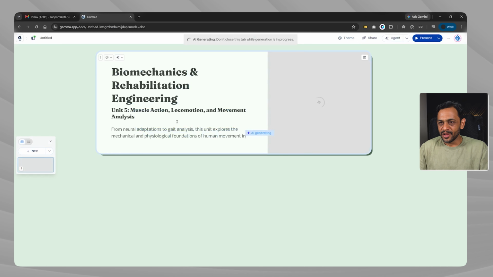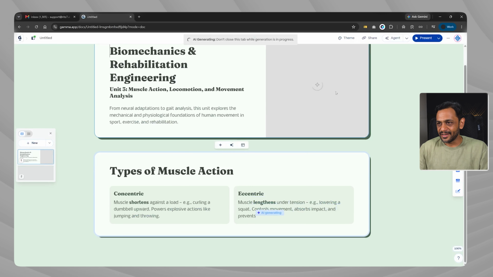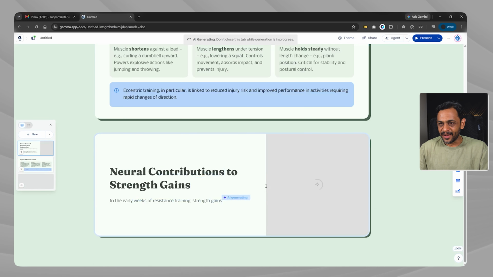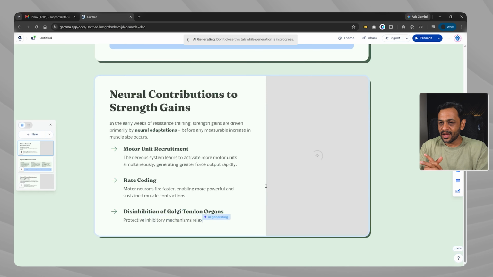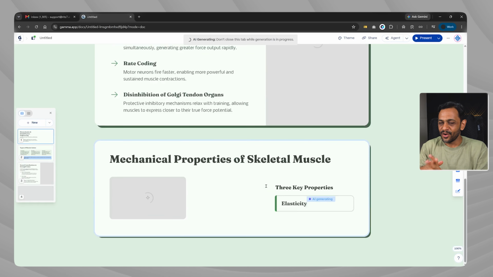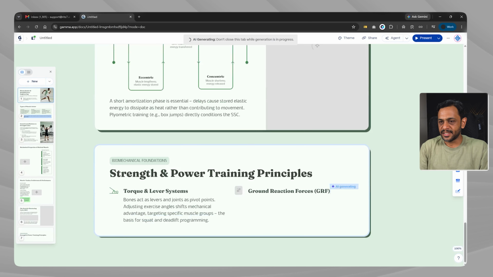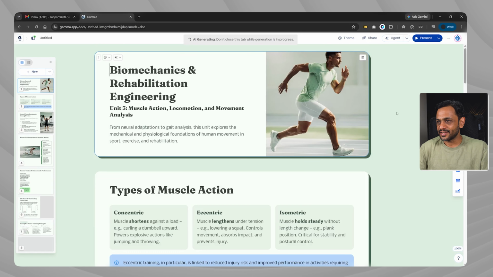So there you go. This was the theme that we selected. First slide is done. It's generating the image. Second slide it is working on, right? Third slide. So it will generate those 12 slides that we asked for right in front of us. So it's now at seventh slide actually. So if you go here, you can see the images that is generated. So this is the first image, AI generated.